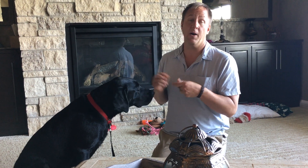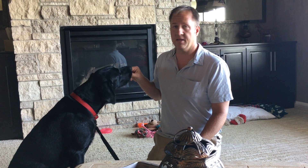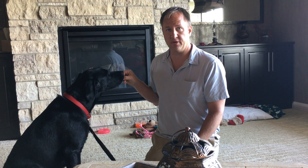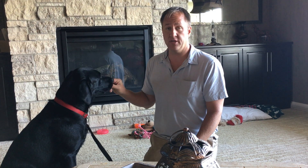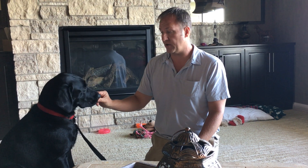This is Wilson, and Wilson is a puppy. He's got a lot of puppy behavior problems that are really more related to him being a puppy, but his guardians didn't provide him with a lot of structure, so he gets really excited about a lot of things. One of the things I want the guardians to do is stop petting him when he's excited — like when they come home, when it's dinner time.